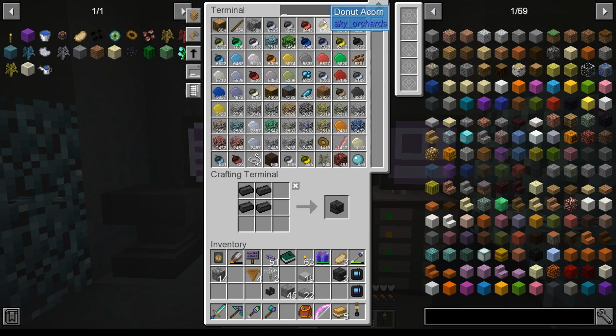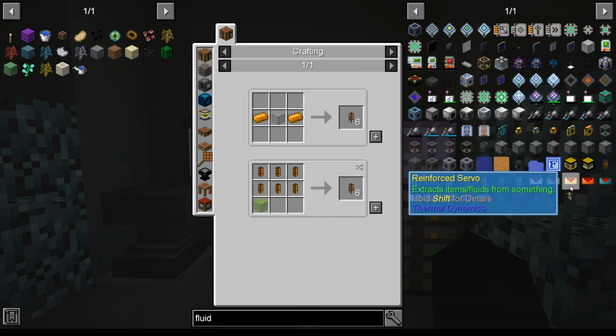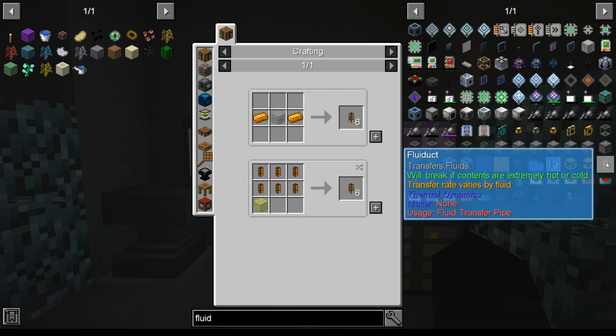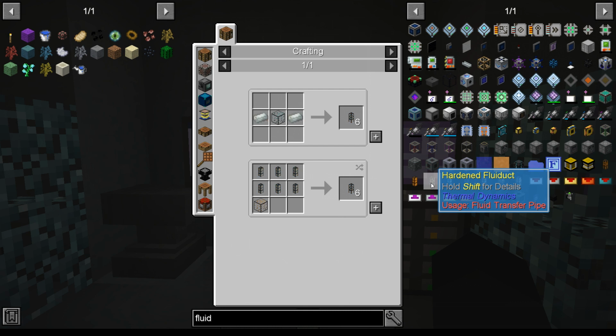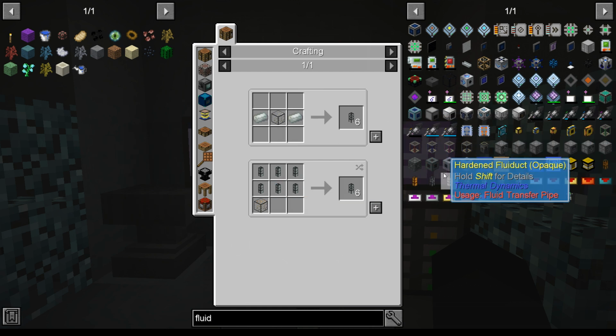Now, let me have a look at fluid duct. So fluid duct is that. Now this cannot cope with hot items. If we get the right one, hang on. It will break if it's extremely hot or cold. So can't do lava, presumably can't do molten metals. So we need a hardened fluid duct, which is going to be invar. Can we make an opaque hardened fluid duct? Yeah, invar and lead.